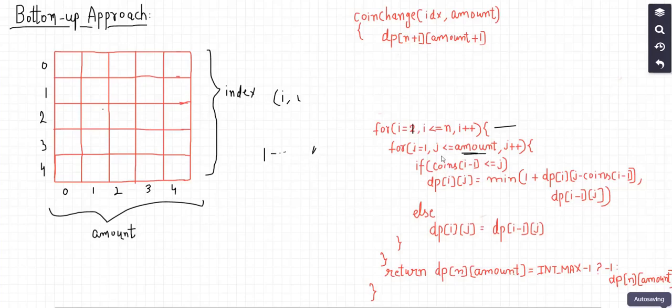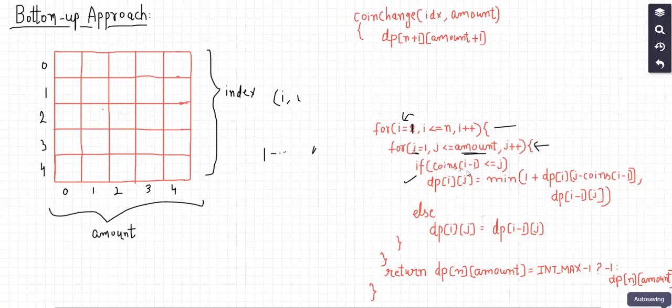That's what this pointer is doing. Okay, so what I'm saying is, use this index, start from coin number 1 or coin number i, and ask whether we can generate j from that coin or not.